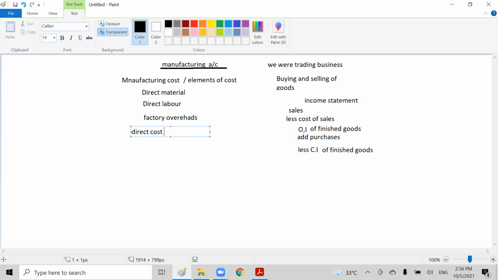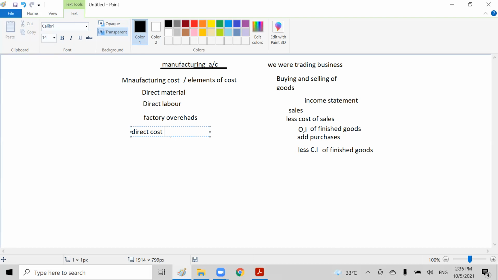जो प्रोडक्ट के अंदर शामिल होती है, प्रोडक्ट के अंदर लगी होती है, which can be traceable from the product and which becomes the integral part of the product, जो प्रोडक्ट का हिस्सा होती है. So I can easily trace from one chair how much raw material has been consumed in manufacturing this chair, and that cost is basically known as direct cost, and that is known as direct material, because it becomes the integral part of the product and it is directly traceable from the product, or it is directly attributable to the product, जो product के अंदर शामिल होती है, लगी होती है.